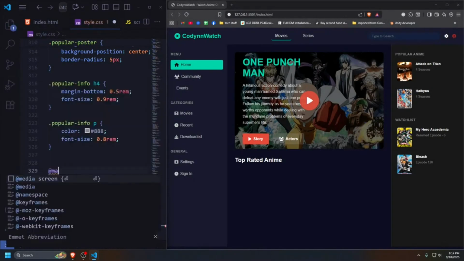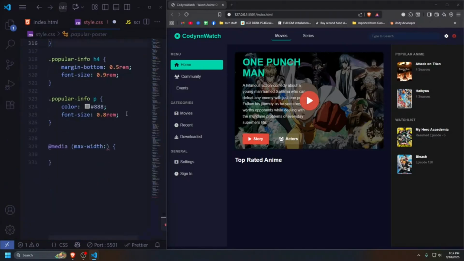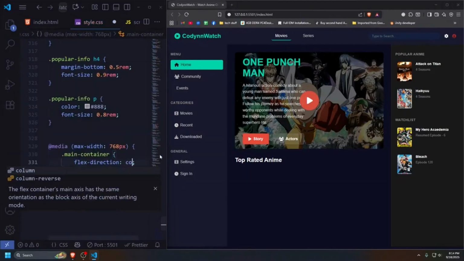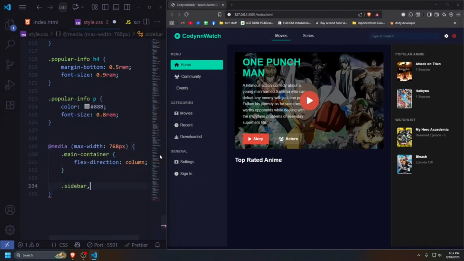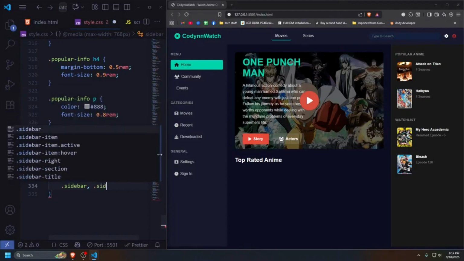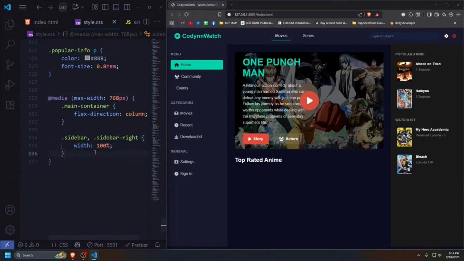So the last thing we have to do is add media queries, and after that we should be done, guys. Do max width. Let's set that to 768 pixels, and here I can do dot main container, do flex direction set to column, and do sidebar, right, and do width 100%.